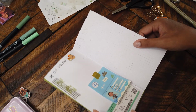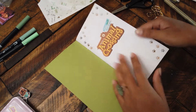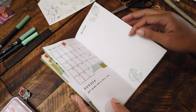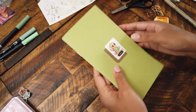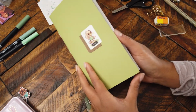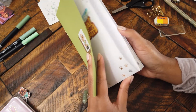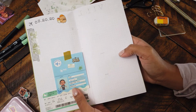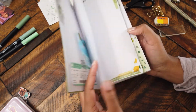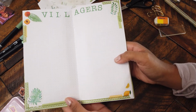And then this is me doing a flip through of what I did with the journal. You can see I kind of edited it already. And I edited the beginning where the Animal Crossing part is. So that is the one where I normally just list events, ideas. I use paw print sticky stamps for that one. And again, the blank page that you see, I'm waiting till the game comes out so I can screenshot and print it on there for what I really look like in the game.